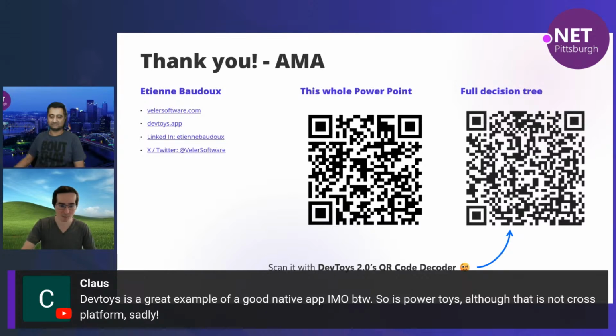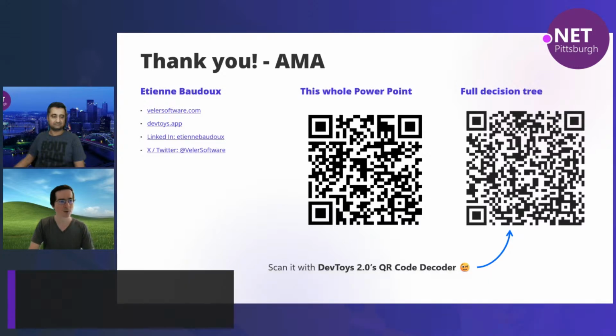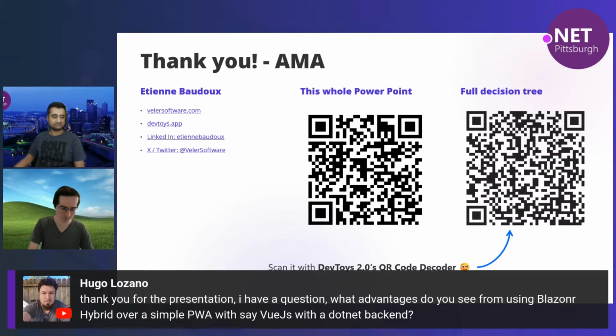In DevToys, it works great because these are just tiny tools on which you can just paste a JSON. I guess it makes sense that it can work on every platform. There is no major issue here. We also got some feedback, people asking us, for example, could you put a tool for making a screenshot directly from DevToys? I would love that, but I would have to do it on every platform, and immediately it makes it much more complicated. So I do see why PowerToys is not aimed at targeting multiple platforms.